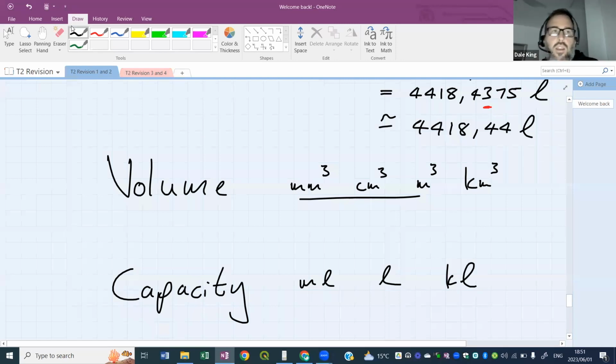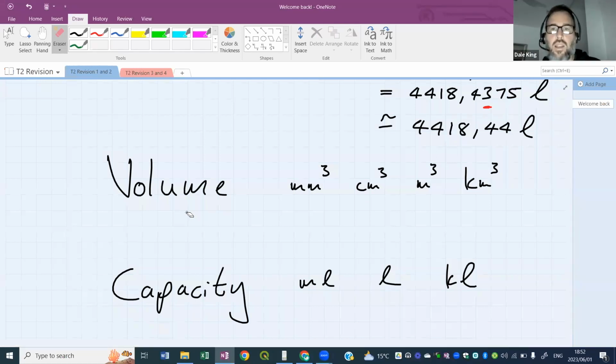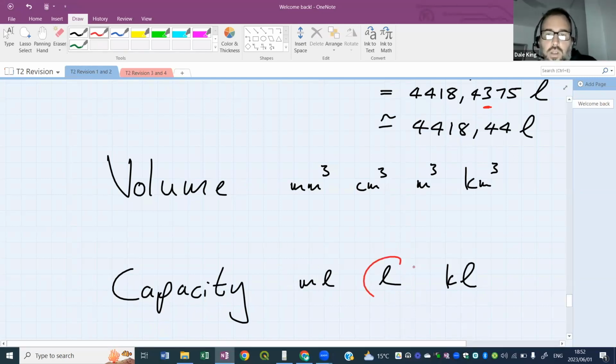Now, these 2 things are very similar. Volume is all about the space in a container. So our tank, what is its volume? How much space is in the tank? That is in millimeters cubed, centimeters cubed, or meters cubed. That's why they give the dimensions in millimeters or centimeters or something like that. You can work out the volume of the tank. How much space does this tank have using these units? But they say, in fact, they're not scientifically correct. They should say the capacity. But anyway, it doesn't matter. They want the volume in this unit here.